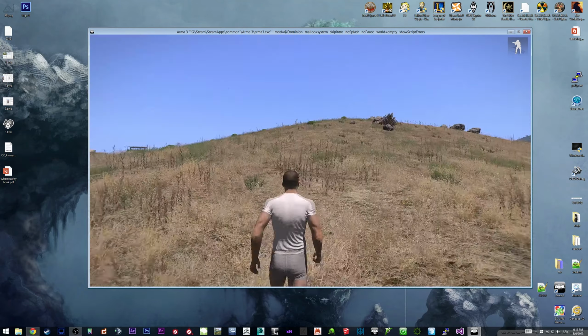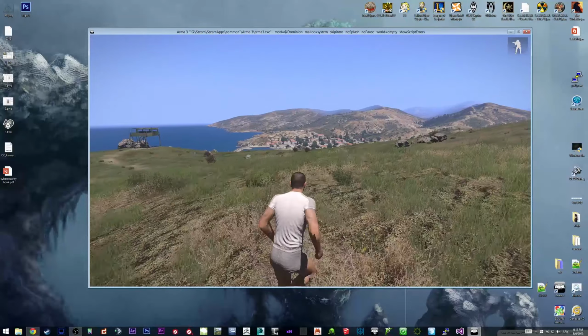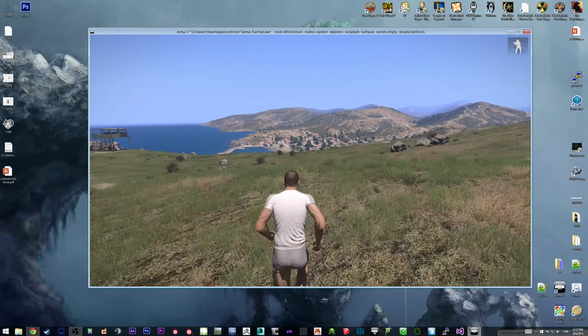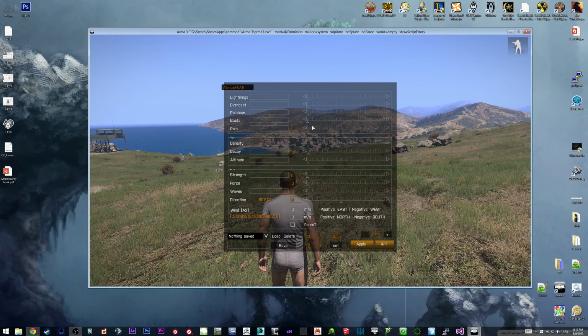Let me just jump up here quickly. So, the lightnings again. For them to come into effect, you have to have an overcast, and then some time has to pass. I'm not sure if I'll be able to show it. You've seen lightnings anyway. I'm just going to put lightnings to full. Overcast is the easy one.